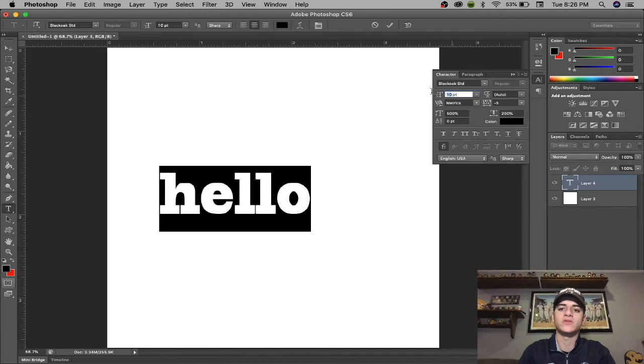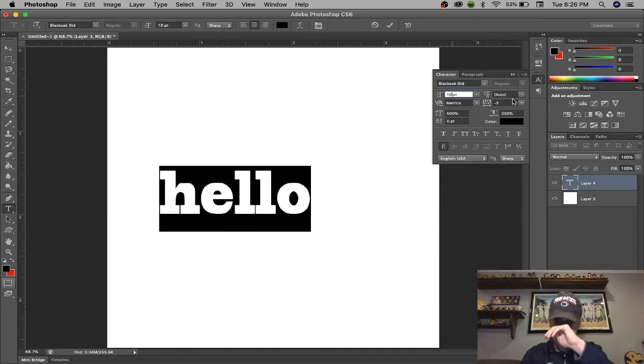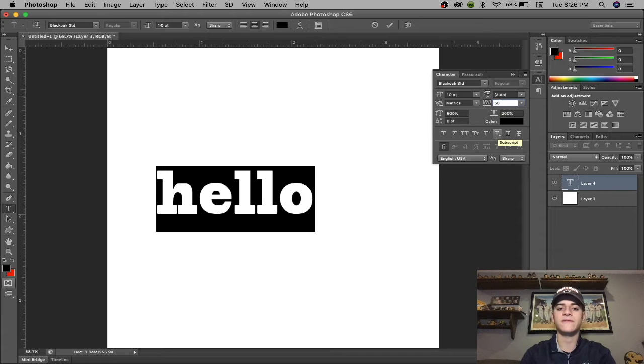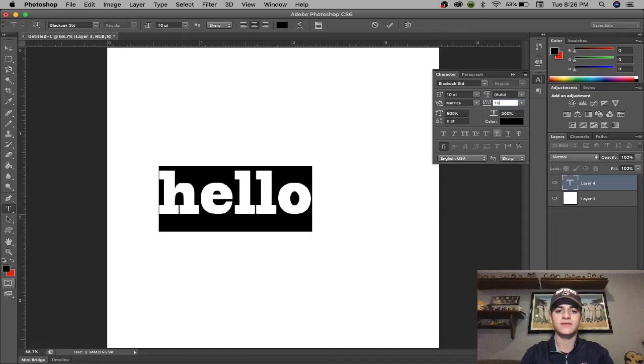This is going to be just our point size. If I want to make that like 50, it's going to get huge, right? But let's not do that. Right here, this VA with the arrows under it is how far apart your letters are from each other. If I make that something like 50, you can see it starts moving away. If I jump that up to like 500, they start to get stretched out. And I can actually go negative. If I make that negative 200, you can see they get jumbled more together. So let's put that back up to like 10.